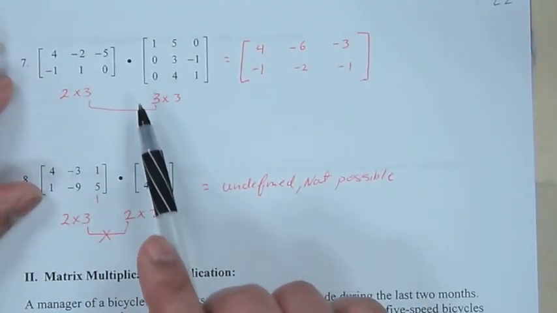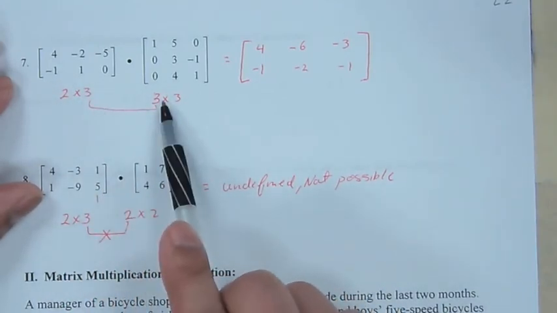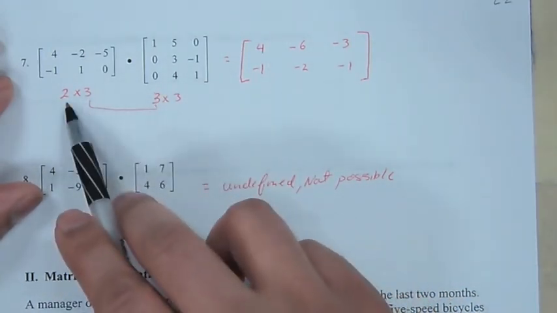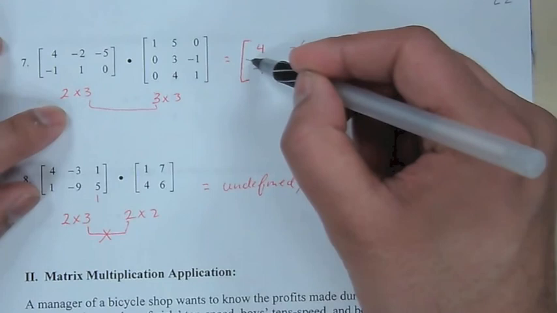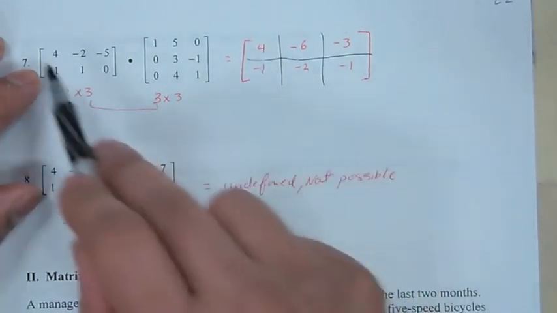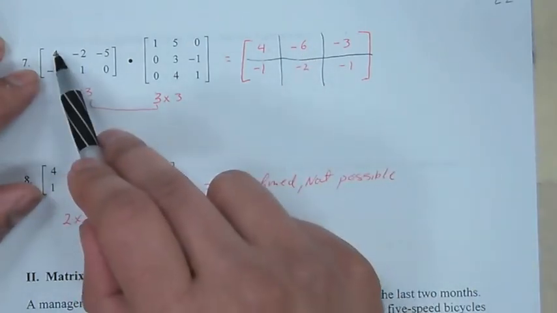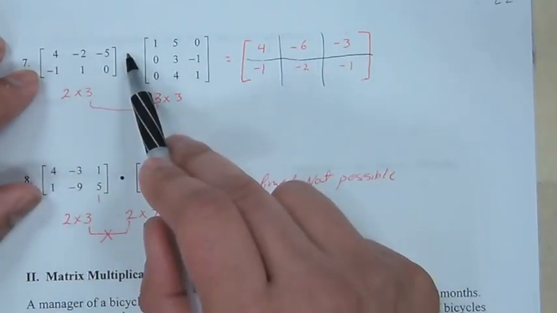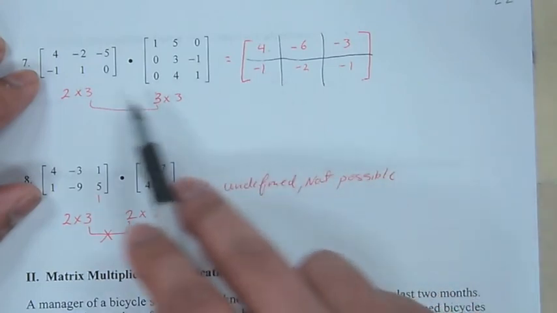Okay, 2 more examples. We have a 2 by 3. Always write this down first, and a 3 by 3. The resulting matrix is possible because the 3's on the inside are equal, and the resulting matrix will be a 2 by 3, 2 rows by 3 columns. Again, always try drawing this as it tells you. This first number came from the first row multiplied by the first column. This one came from the first row multiplied by the second column. And this is the first row multiplied by the third column. Same way it goes down here, and you end up with these.